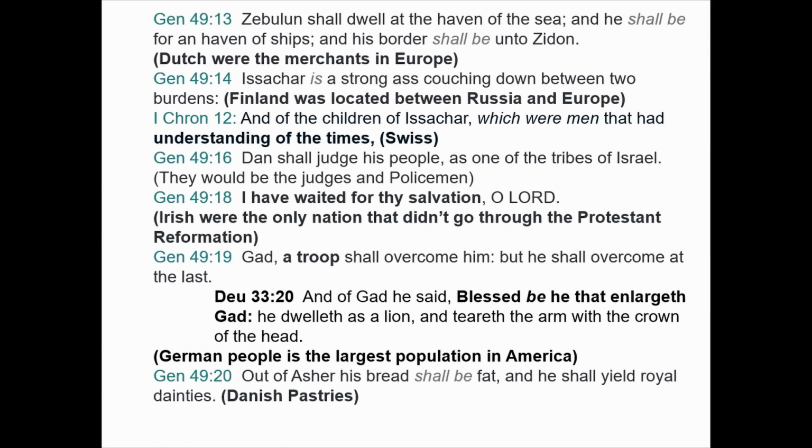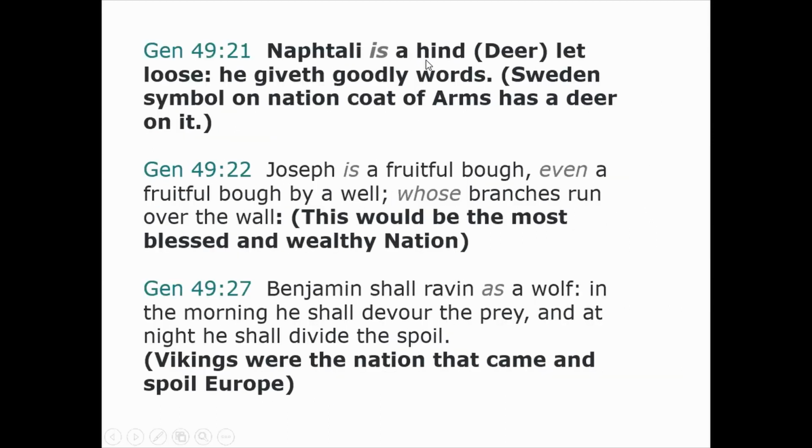And this is what these people have been identified as and with. And remember, at that time, they would have been under Swedish control when they came in. So this is definitely the tribe of Asher that came in around the area of New Jersey and Delaware. All right, Naphtali was supposed to be like a deer that was let loose, giving goodly words. Naphtali was located in both the area of Sweden and Norway, and so was Issachar.